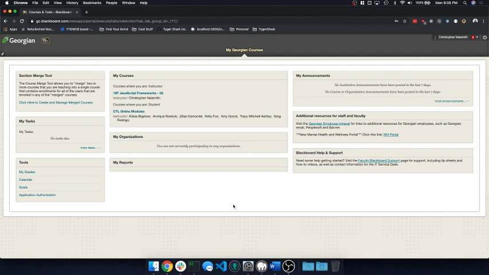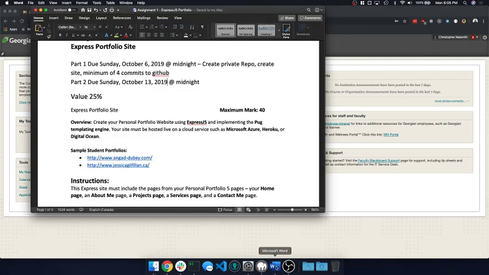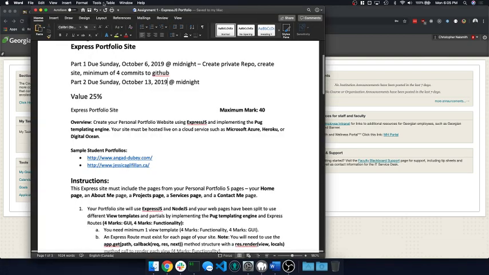So, had we actually started this class a week earlier, I was hoping to assign Lab 3, but because of also having Thanksgiving at the same time, the week before reading week, today I'm actually going to be assigning Assignment 1. So for Assignment 1, it is a portfolio site.